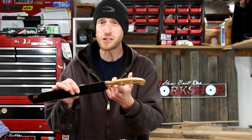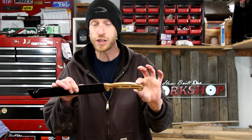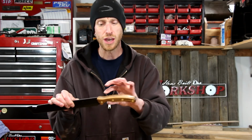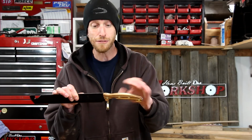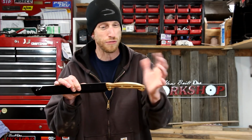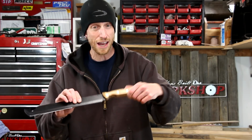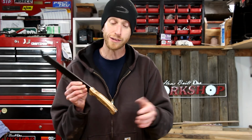Now, the handle looks a little bit funny, and that's because I was working with the tang of the knife that was already there. Had this been an original build, it would have been shaped a little bit different, but I'm trying to work with what I have, so that's the reason for the funny shape. But it does feel pretty comfortable and doesn't feel like it's going to fly out of my hand or anything like that, so I'm happy.